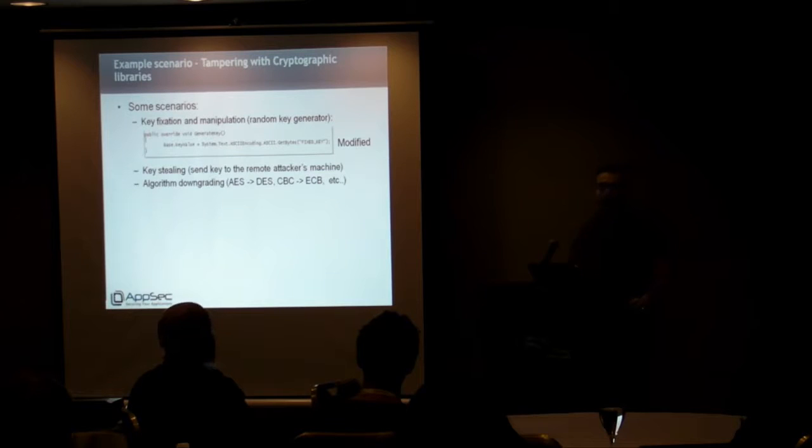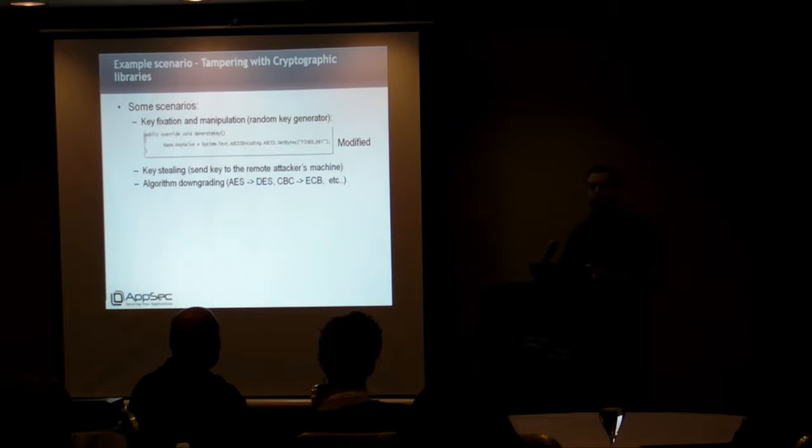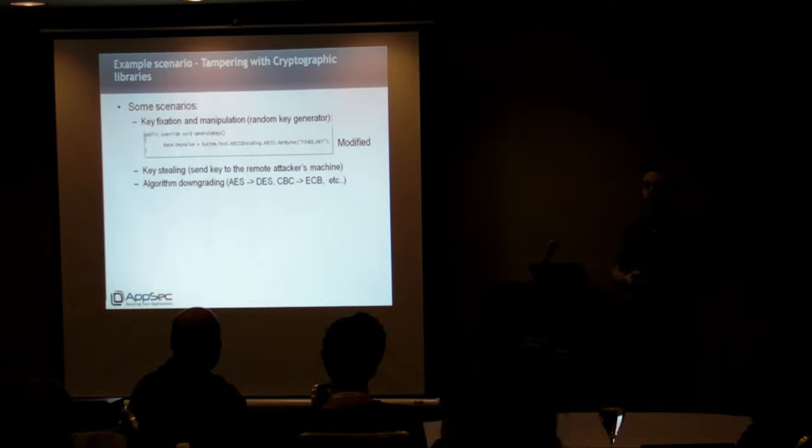Another example is what happens if someone sends the key to some remote location. And another example is called algorithm downgrading. This is what happens when you're calling some kind of crypto algorithm which is considered good, but the algorithm is being downgraded to a bad algorithm. For example, if we take AES, the Advanced Encryption Standard, and replace it with DES, so that the application calls AES, but at the bottom level the actual encryption is being done with DES, the other guy will be able to crack it very easily.